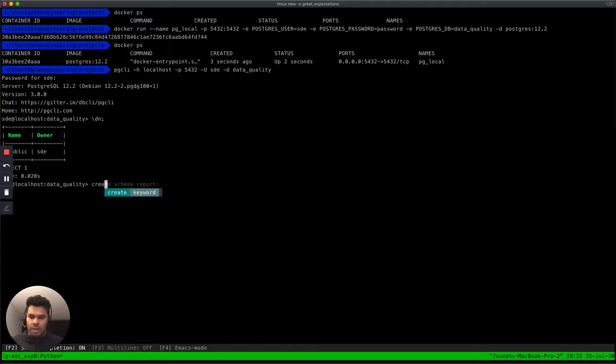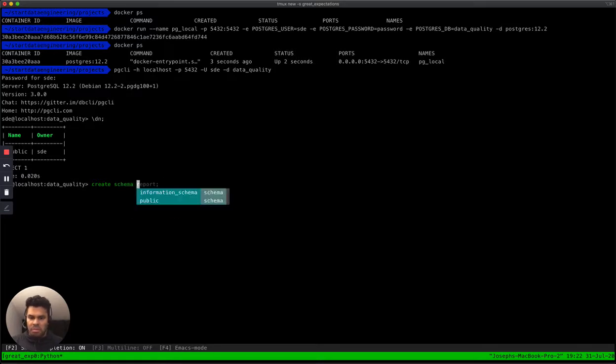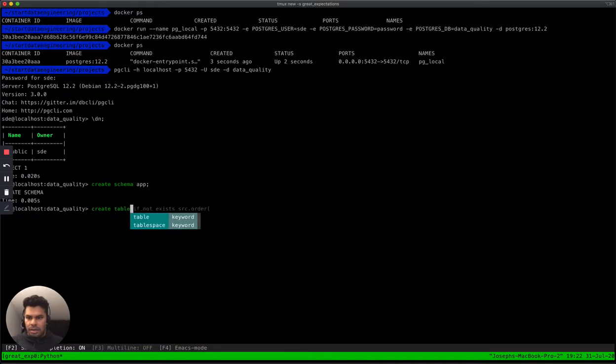We see a schema called public, so let's now create a schema. Let's call it app, create, and now let's create a table.